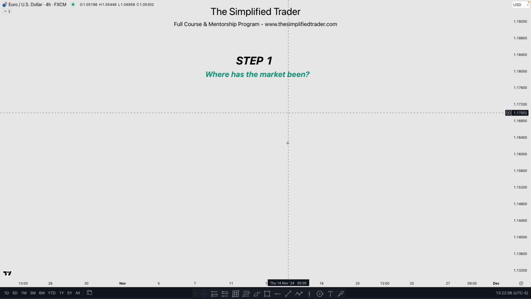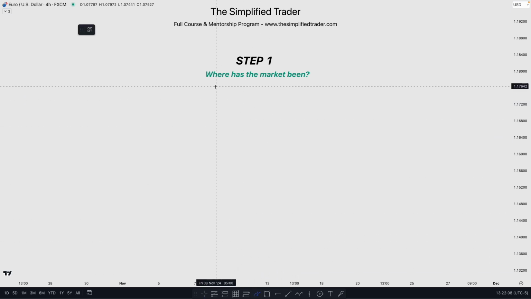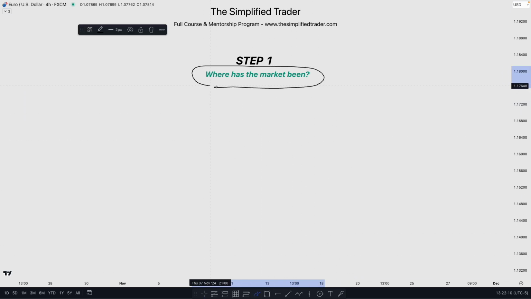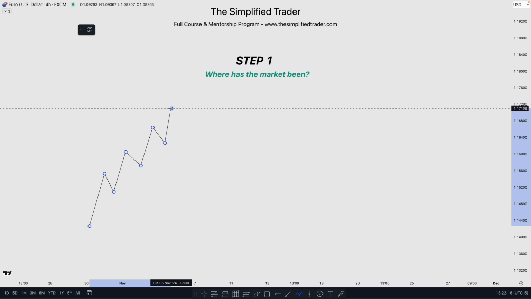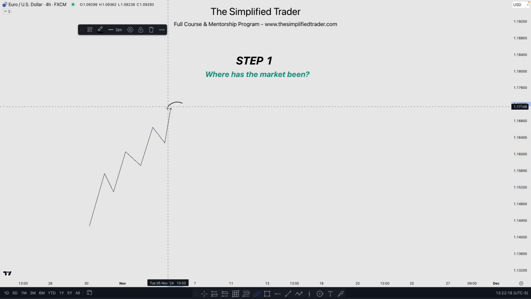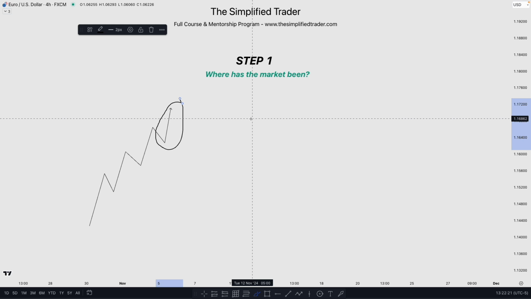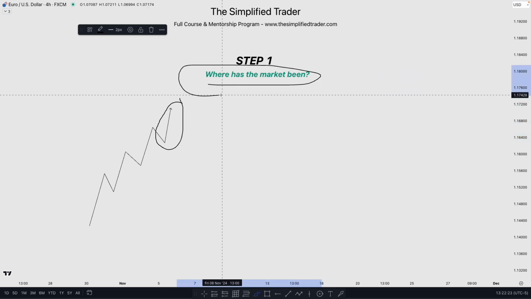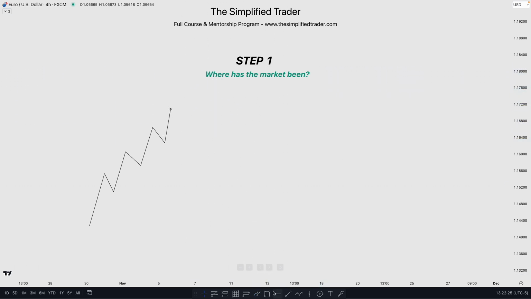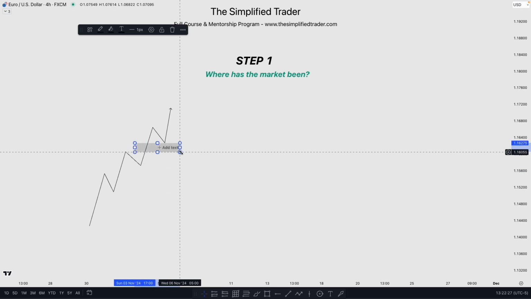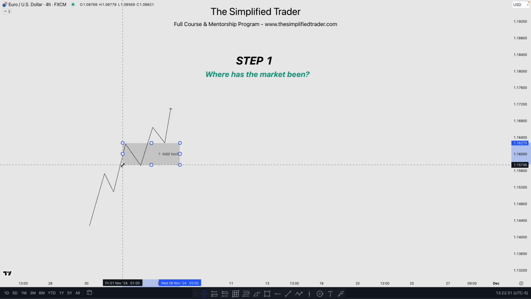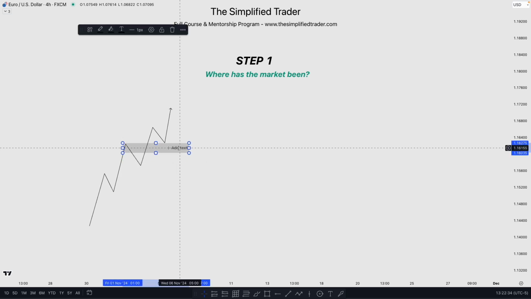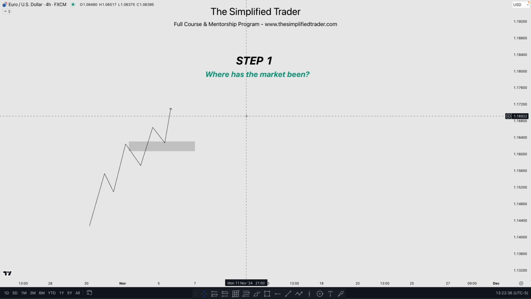So what is the first step that we have to do? The very first thing that we have to do is ask ourselves, where has the market been? If a market has had a bullish run and we look at price action here, we open our charts and we see this impulse leg. We ask ourselves, where has the market been? This market has potentially been to a bullish fair value gap, or if this is higher, it can be an order block. Whatever the case is, this market has traded into a bullish point of interest.